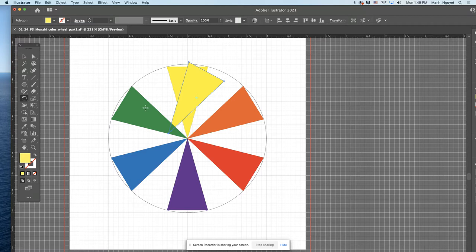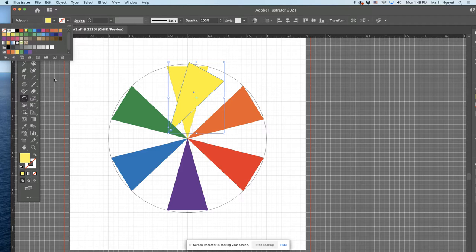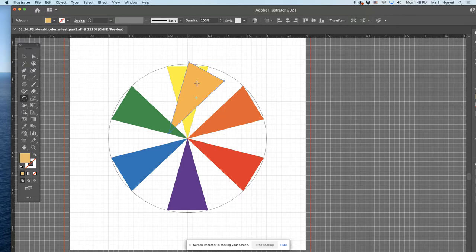Look for a color in the fill box — just something that vaguely gives you yellow-orange. This is tricky, so you're going to make your best guess. If you can't find anything that substantially looks like yellow-orange, just pick one close enough. Let's say this one — that's a bit too orange, not enough yellow. Let's pick this one — that's less orange, closer. Trust me, we can enhance it later.